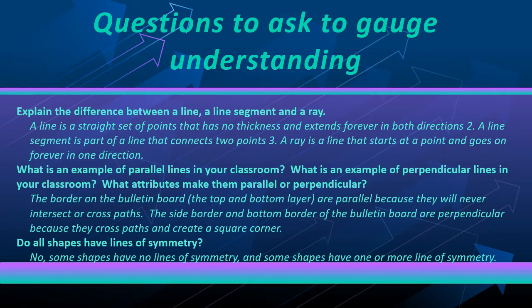As you're visiting classrooms, you'll want to be asking students questions about their understanding. For example, can you explain the difference between a line segment and a ray? You might ask students to find an example of parallel lines or perpendicular lines in their classroom, and then ask further what makes them parallel or perpendicular. You might also ask students, do all shapes have lines of symmetry? And that will encourage them to explain to you what symmetry means.